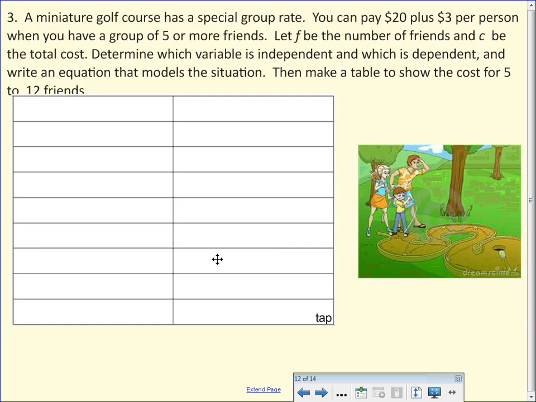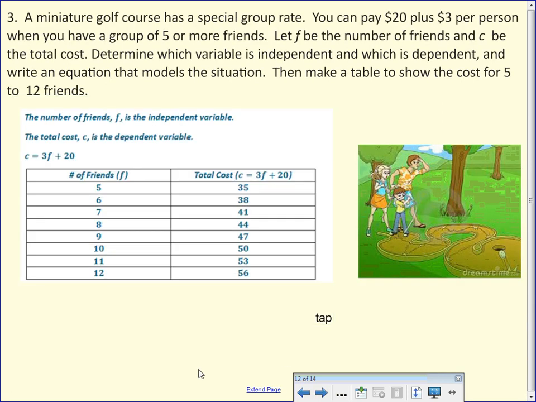All right, look at number 3. We've got the golf course, so it's $20 to walk into the golf course, plus $3 for each friend. $3 per friend. So 3F plus 20, because it's $3 times the number of friends plus $20. So the total number of dollars is 20, and I just added 30. All right, but that would be if there was one person. We've got 5. So it's 5 friends times $3 each. So 5 times 3 is 15 plus the 20. So do you see why it's 35? Yes. All right, so fix it.